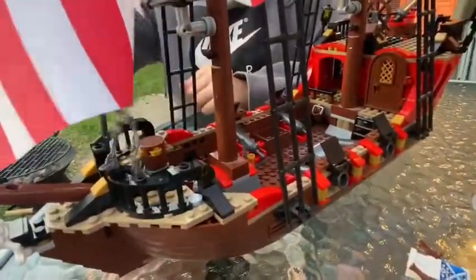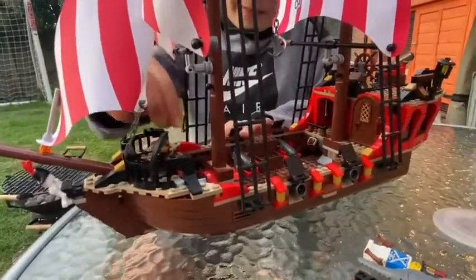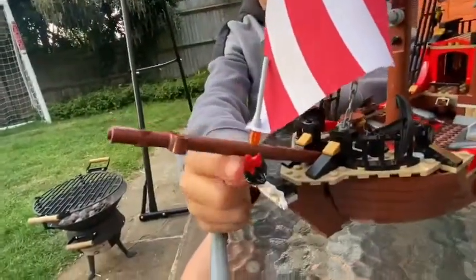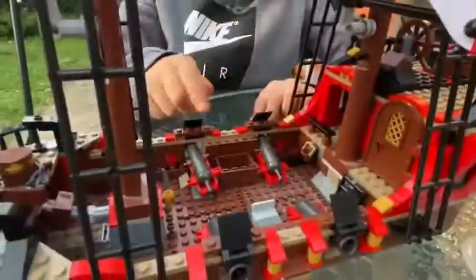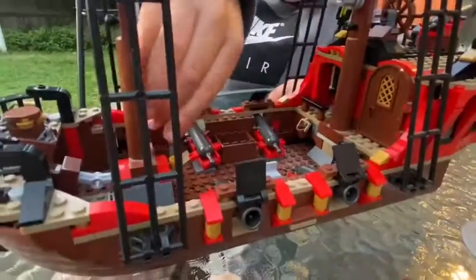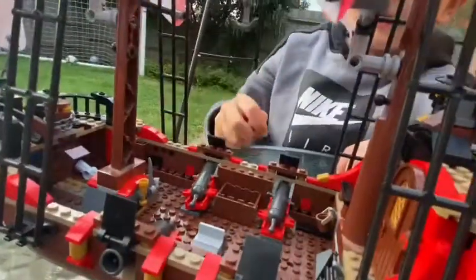You can twist that around, and then you can slip it like this, put it in the sea. If you want to do that, you twist this back up. And here we have what looks like it's being sunk for some reason. At the side here, we have four cannons on each side, and you can flap them so it looks like they're not there. And we have a little stand holder for a telescope and a sword.